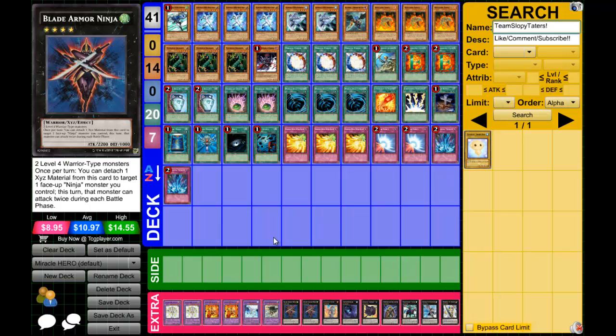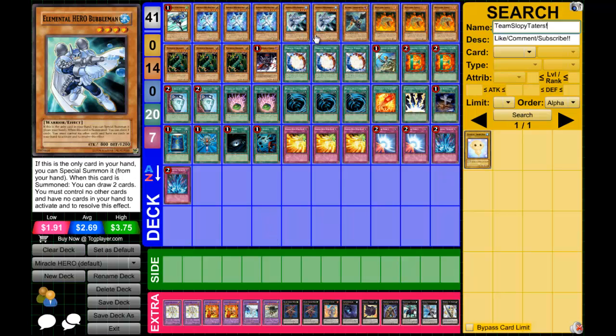And the only conflict I've been having with the deck is opening with like Thunder Dragon and Bubbleman, or Volcanic Shell and Bubbleman, and having no other heroes or way to get those out of my hand. So that's the only real trouble I've had in my deck.